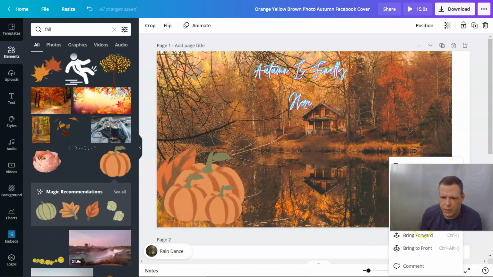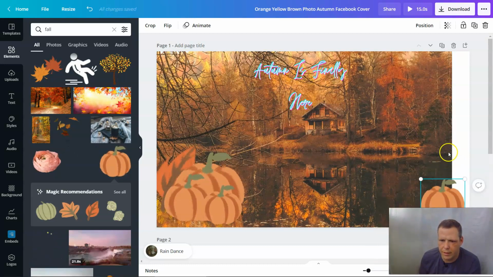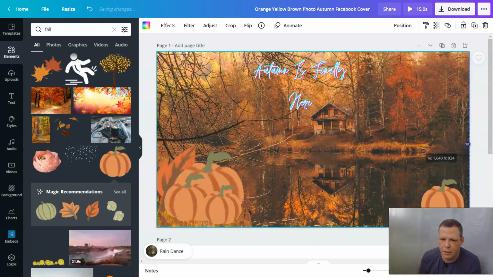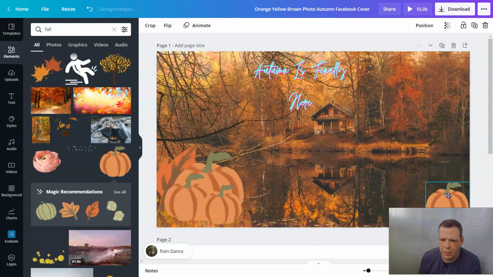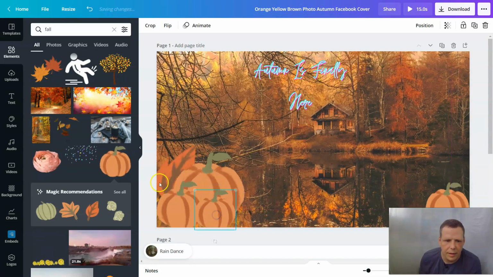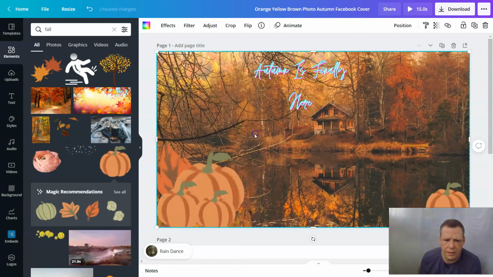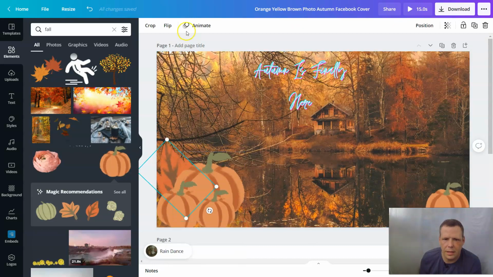Let's see, this and bring it forward, and we'll bring that back down. All right, so selecting, and we're going to stretch it out. There we go, and bring that here. Now I have this going for me as well. When I select on it, you can move it this way, and you can also leave it the same. And when I select on this, you can see that I have a flip option. I can flip it horizontal, or I can flip it vertical. Flip it horizontal, flip it vertical. The same, and you can move it around.